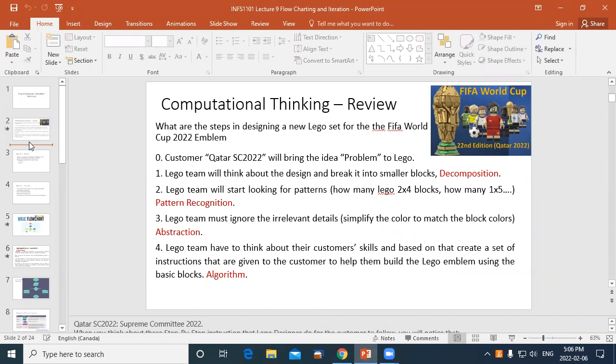Supposing you were part of a committee that had to come up with a mascot or some kind of marketing campaign for the 2022 World Cup games here in Qatar. Maybe they came up with a mascot. I don't know what their mascot is, but if they came up with a Lego mascot, how would they have gone about doing that? How would they have come up with the decisions to do all of that?